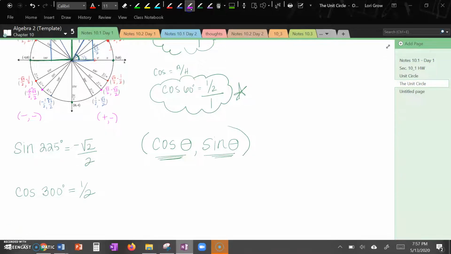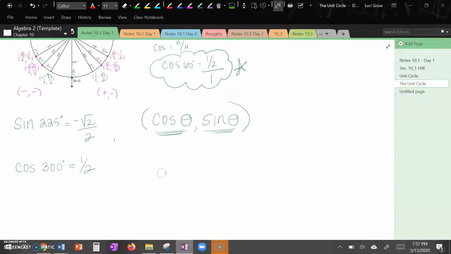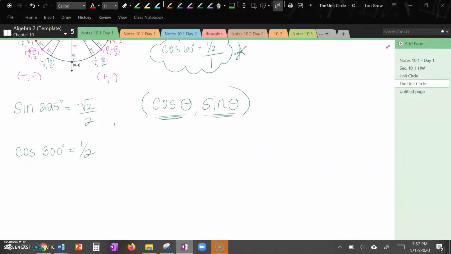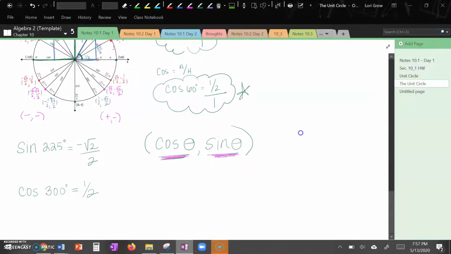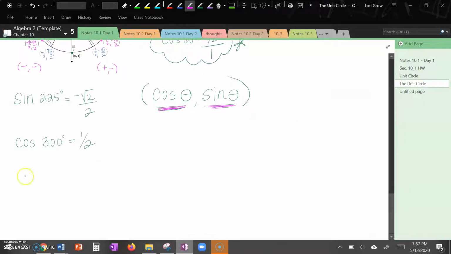All right, so the last video in regards to the unit circle, to continue with problems similar to the ones we just did, remember that this first coordinate for all of these values on the unit circle is always going to be the cosine of the angle, and the second value, the y coordinate, is going to be the sine of an angle. So you're going to see questions like this.